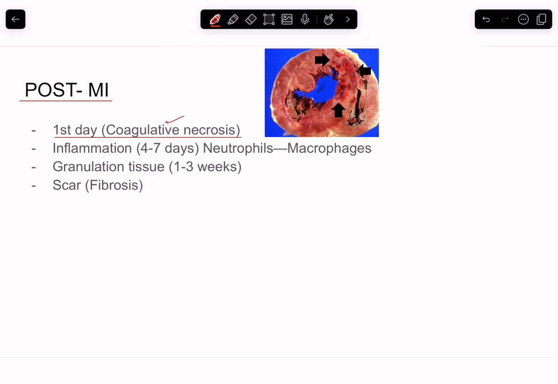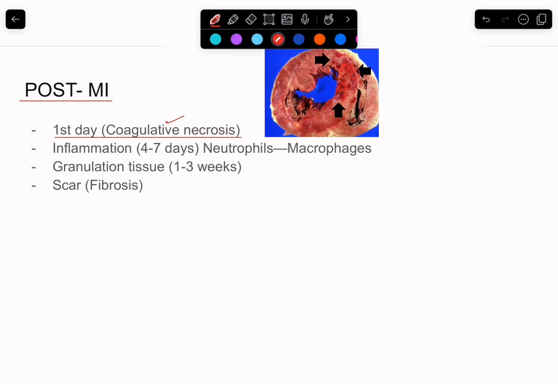Okay, so coagulative necrosis is seen when you don't have any proteases active within the dead myocytes. So the myocyte will get coagulated and will present there for a while. Okay, you also have your liquefactive necrosis, which you will see when the blood supply to the brain is cut. Along with that, you see that in your pancreatitis. Also in pancreatitis you see fatty necrosis. So you will get to know about the different types of necrosis in your pathology lectures.